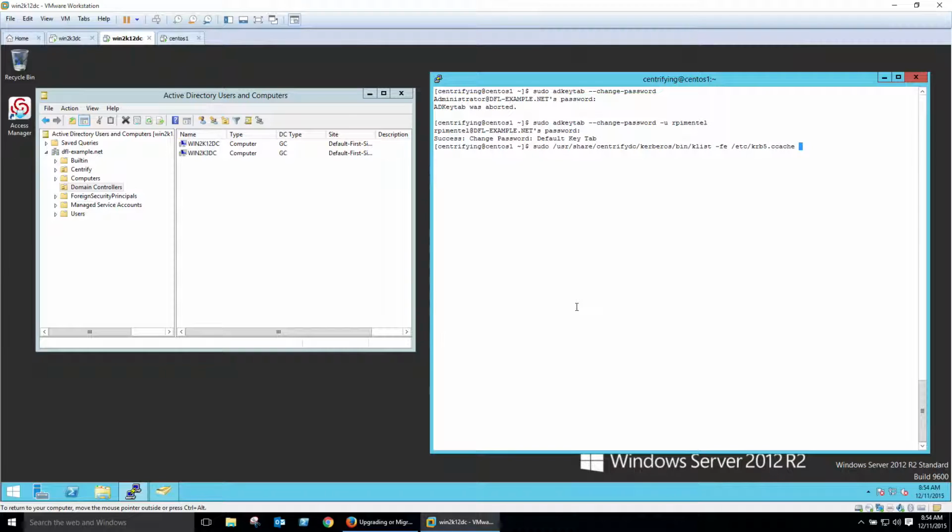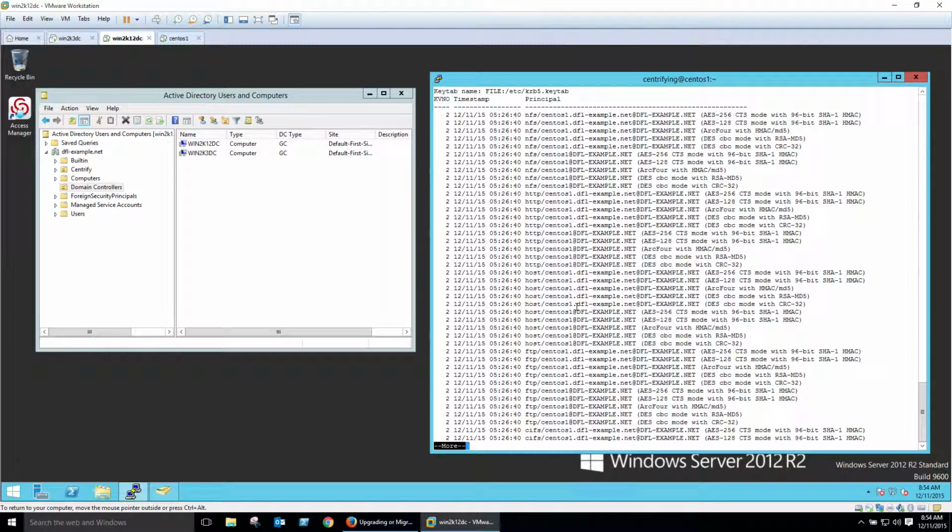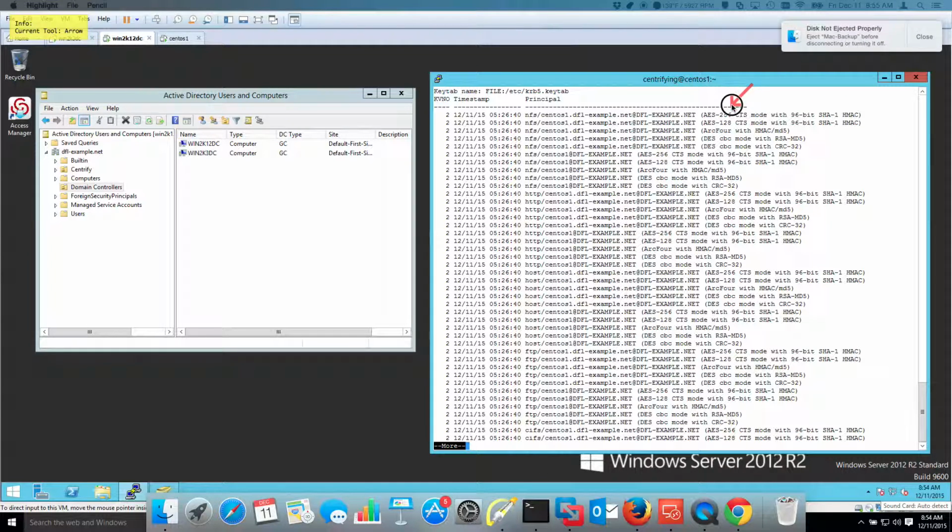So if I look at the keytab, let's see if I can remember which command it is. This will be klist -kte against the keytab itself. So this is where you have to be confident about this. Before, the ciphers were as high as ARC4, which is the highest supported by a Windows 2003 functional level. And notice now that we have entries for AES 256 and AES 128, which are the algorithms and the ciphers introduced back in Windows 2008.